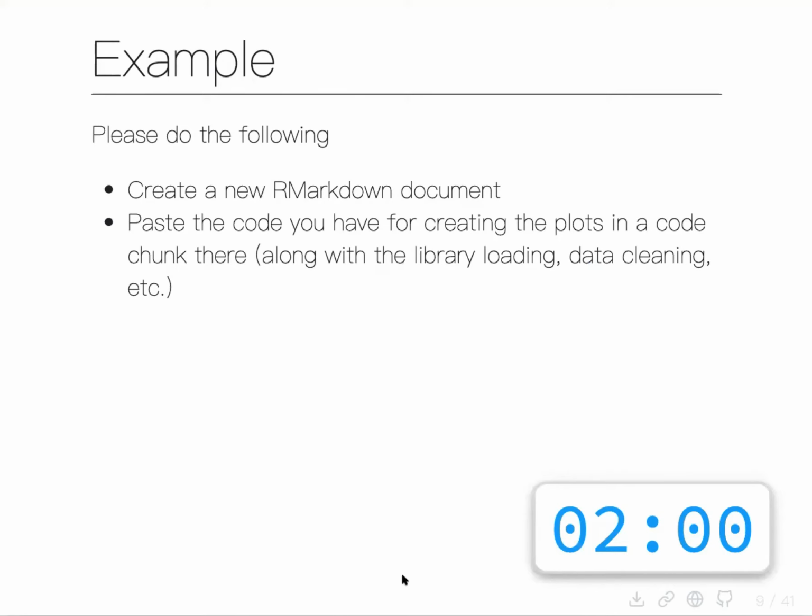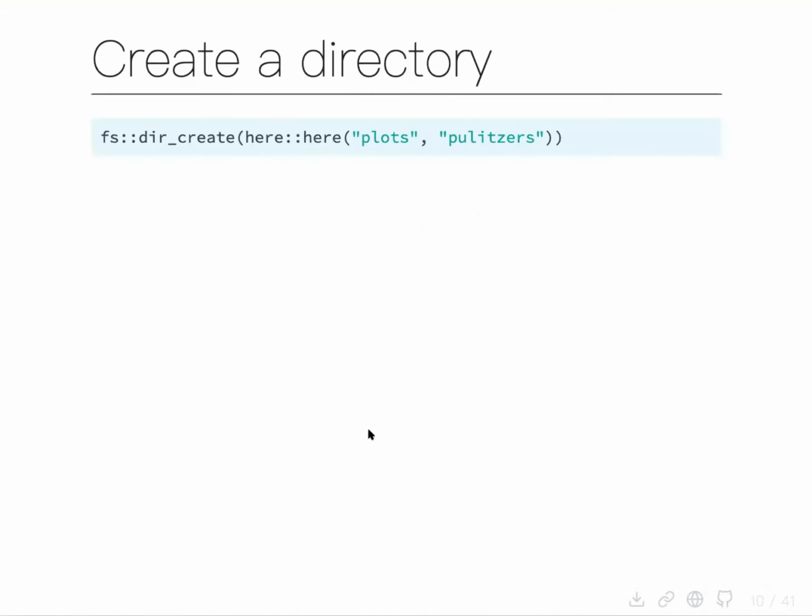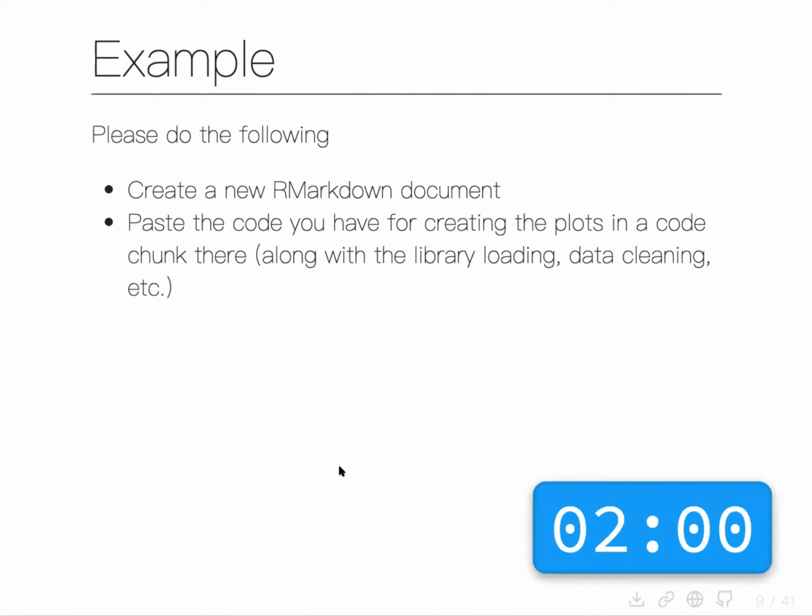Okay, so this is what I'd like you to do to see this real quick. Create a new R Markdown document. If you're working with notes right now and you've been doing that in an R Markdown document, great, just go with that. If not, then paste what you already have into an R Markdown document. And then we'll walk through that. I'm going to give you just 2 minutes to get set up with R Markdown. So again, copy the code that we've had earlier in the slides. You should have a data frame that has all of the plots in it.